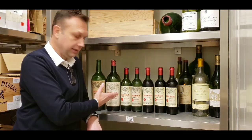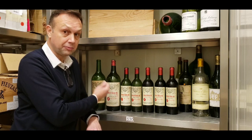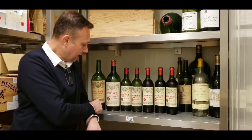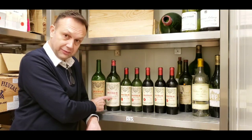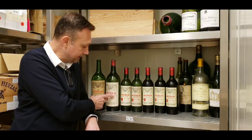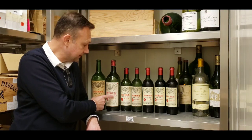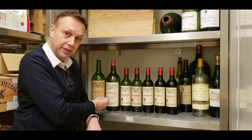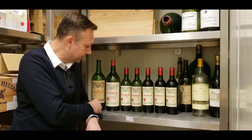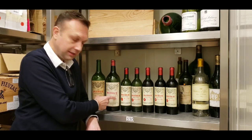So I agree, in the late 50s and early 60s, the font was sometimes slightly different depending on the printing, depending on the printer, and depending on who was making the label. And in that case, it's even more different because here you have a stamp. That stamp, which I'm going to show you in a minute, is the Négociant Nicolas. Nicolas, the famous retail shop in France, was also the négociant that was distributing Petrus among some of the other products that they distributed at the time. And they were allowed to stamp the bottle with the Nicolas stamp.